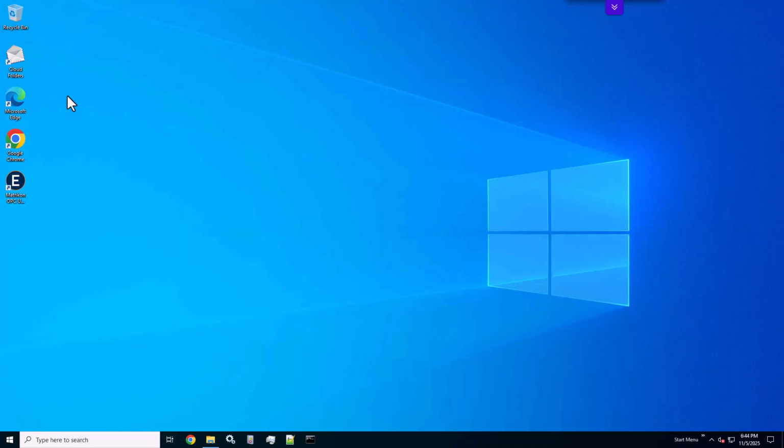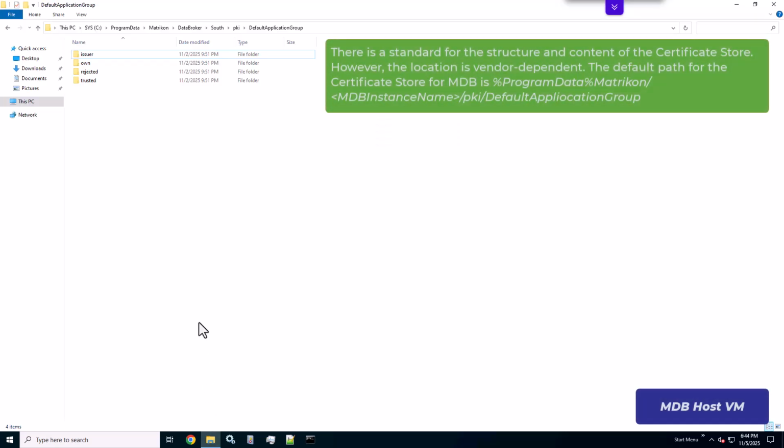Open Windows Explorer and navigate to the Rejected Certificates folder for your instance.